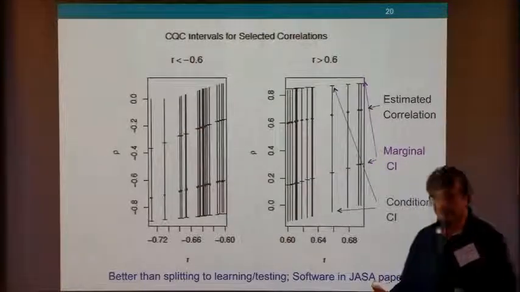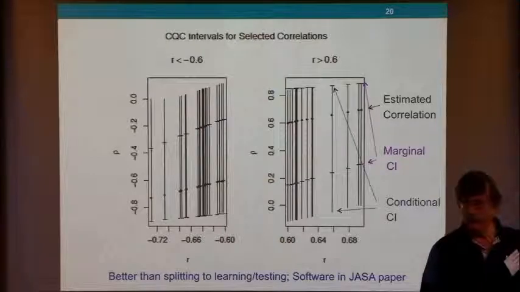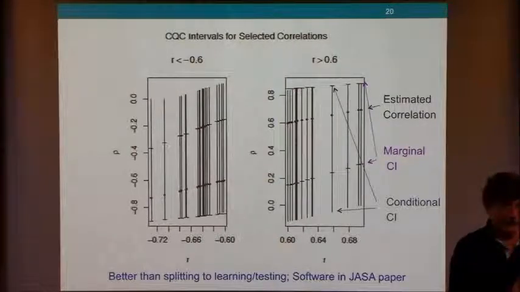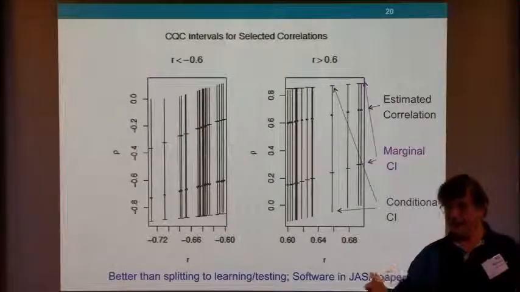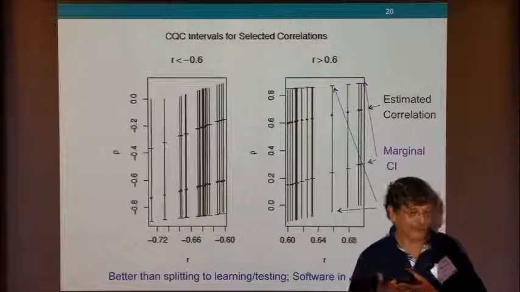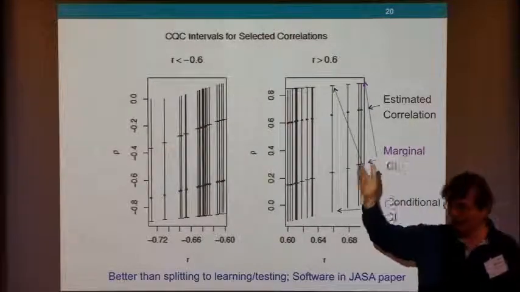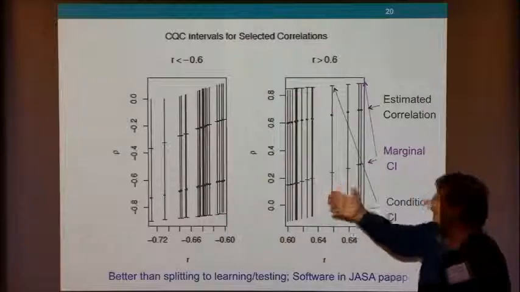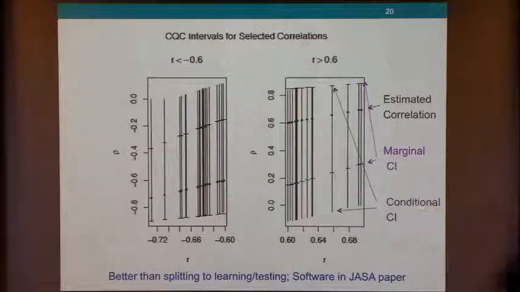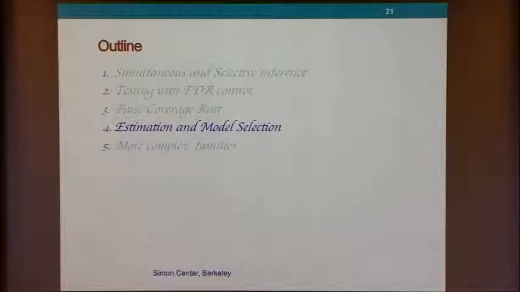And what happens is that when you use half of the data, you discover much less because you don't use all of the data, so you discover fewer voxels in the brain. And the second thing is that if you use the other half, the confidence intervals are much wider because you have less data for each point. So it turned out that this is much more sensitive, surprisingly maybe, than splitting the data and doing training and learning, or estimation and validation, or whatever you call it. And we have software for that in the upcoming JASA paper. Okay.